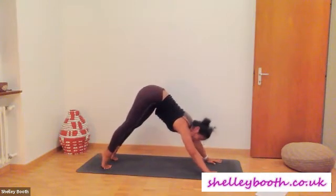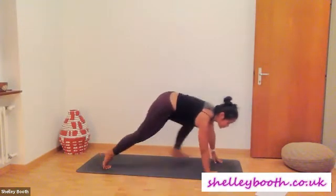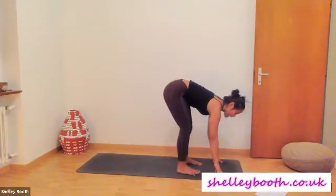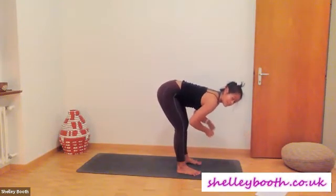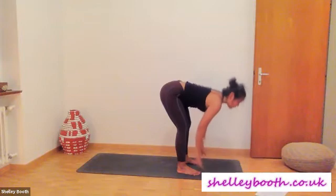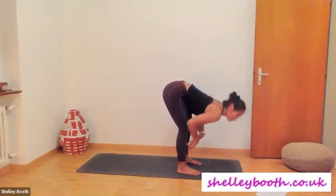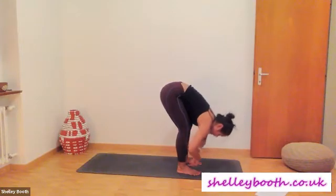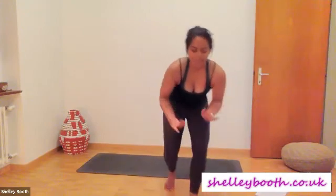Inhale, lift your feet, your heels high up. Exhale, bend your knees and step forwards to your hands at the top of your mat. Toes pointing forwards, feet hips distance. Inhale to come halfway up. Exhale, Uttanasana, come to your forward fold. Soften your knees if you need to. Let your head hang like a rag doll.